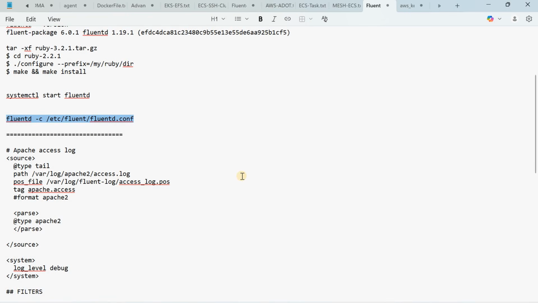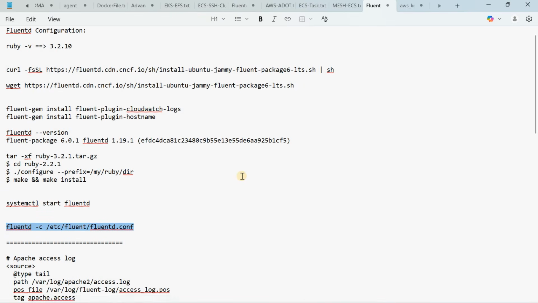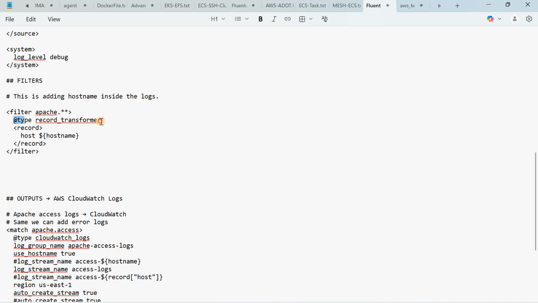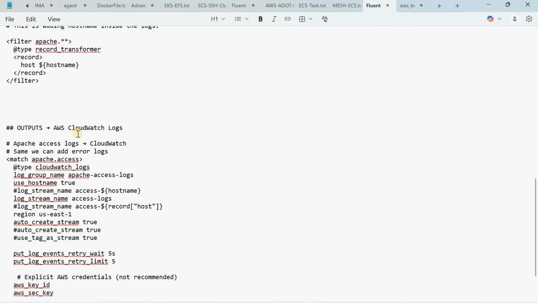Basically, in the configuration file we have, I would say, three options. What is a source? I told you source is an input, so it is the access file of Apache. It will be created on its own, and the format parsing is Apache 2. And filter, basically if fluentd is running on 100 machines, it will add the host name to all these logs, right? So we can understand which machine these logs come from, if we are sending to one log group, right? And match.access, where do you want to send?